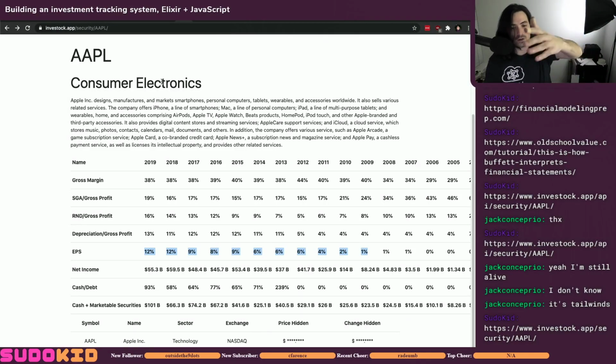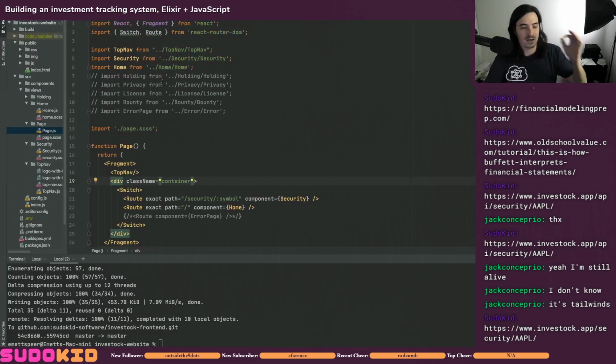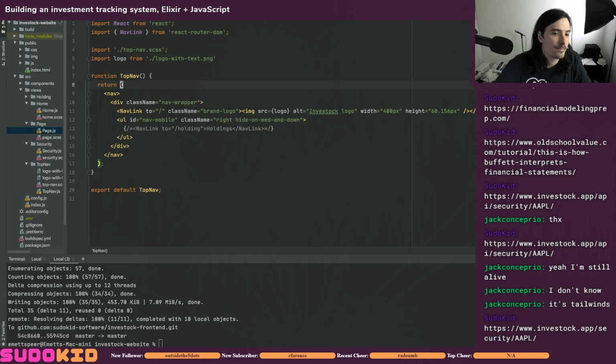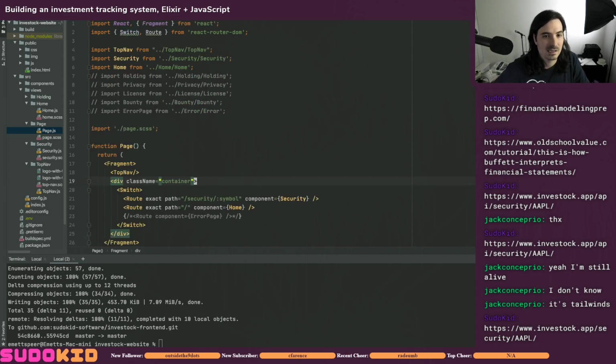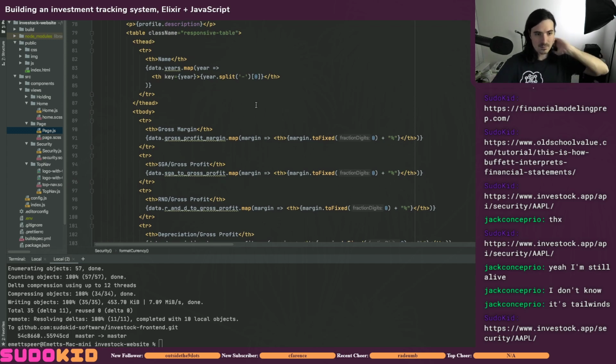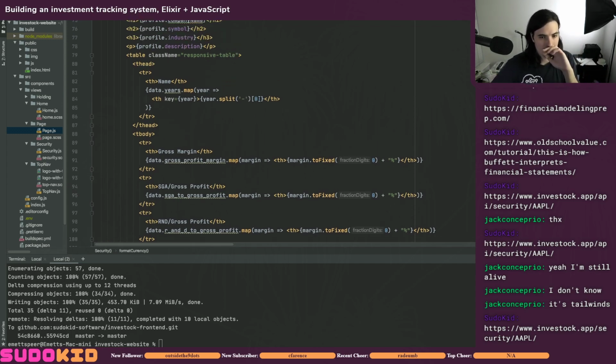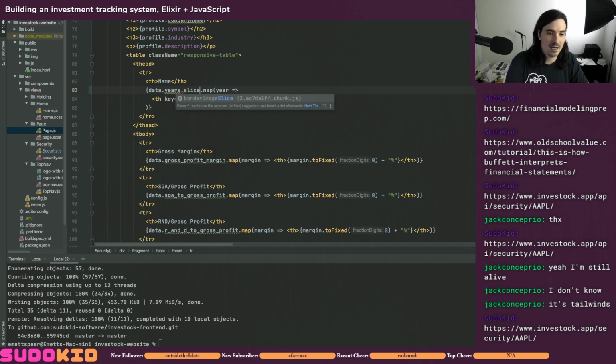Actually, before I go, let's truncate these to 11 years, because 11 years seems to be the magic number here. Securities. Map years. And then here we would be slice.